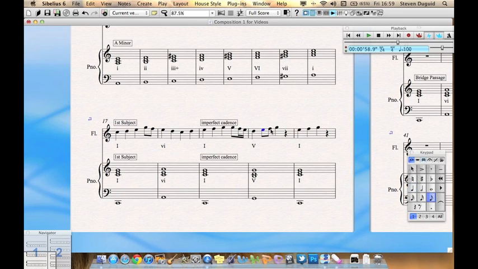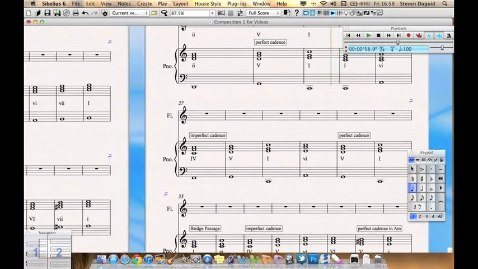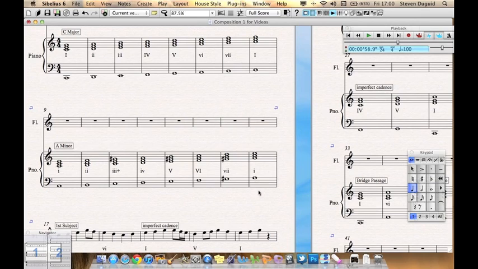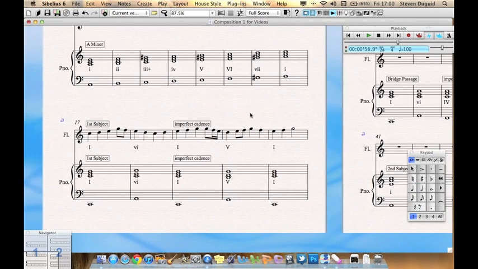D, E, F, G, F, E, D, G. That's my next note. My next note is in fact an A. So I'm going to create that to be a minim, because that would be nice. And so let's have a listen to what that sounds like now.